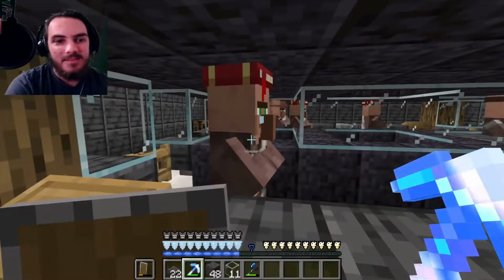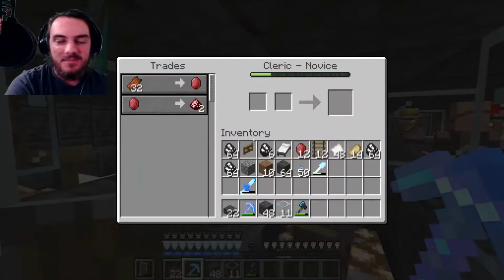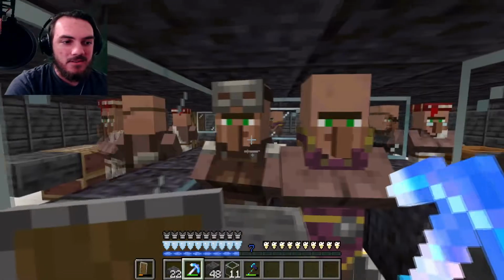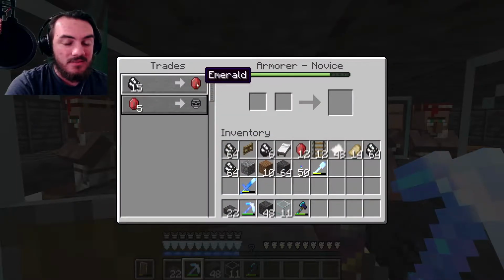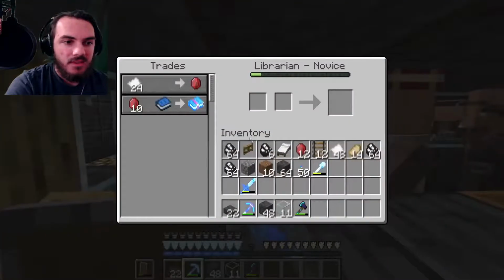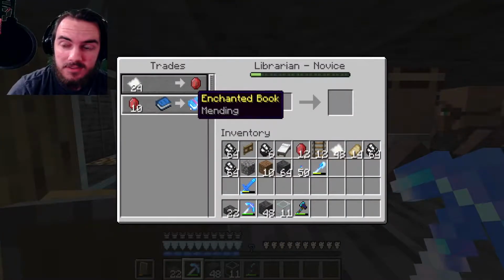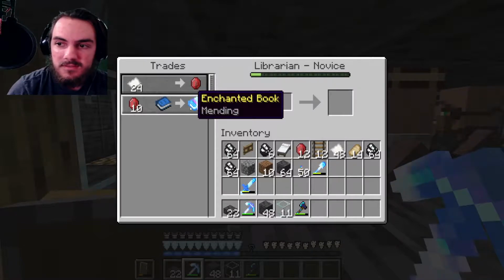And finally, well, I mean, there's 2 others. I'll save them for last. You can probably guess what he has. Another cleric, just regular trades. This guy is also trading coal, and then iron helmet. And you have mending. And for a surprisingly good price. I haven't turned him into a zombie villager and cured him yet, at all.